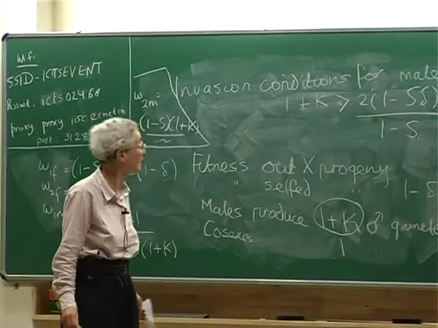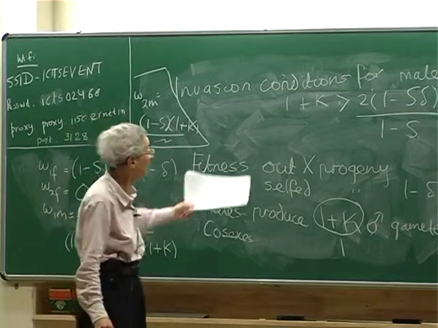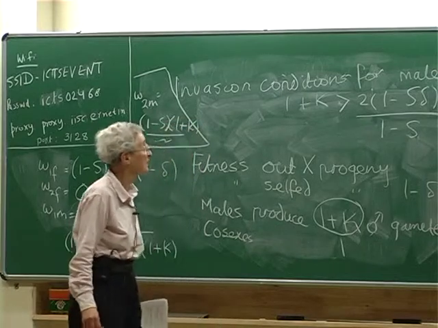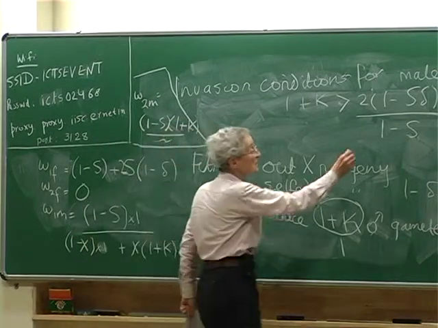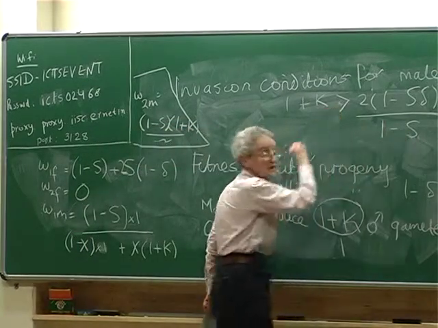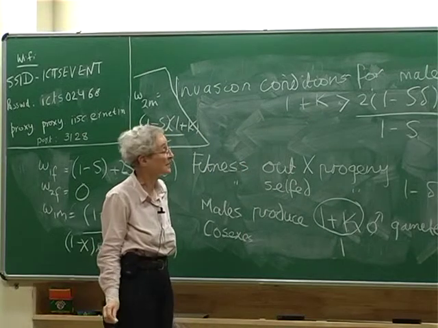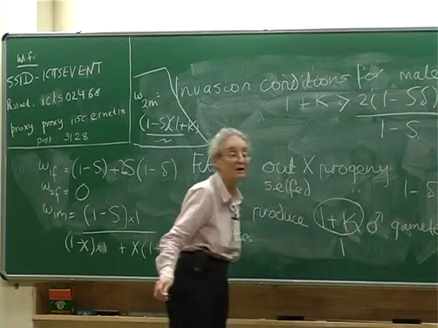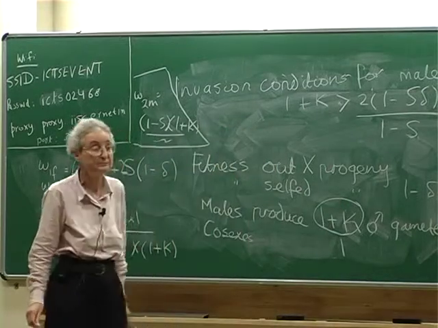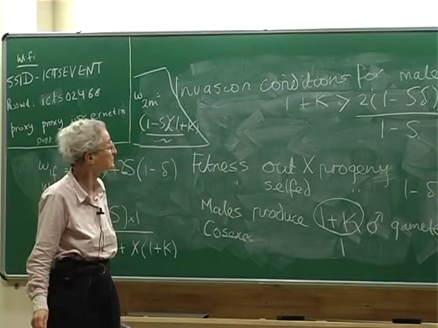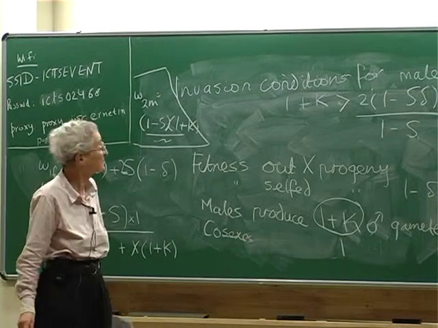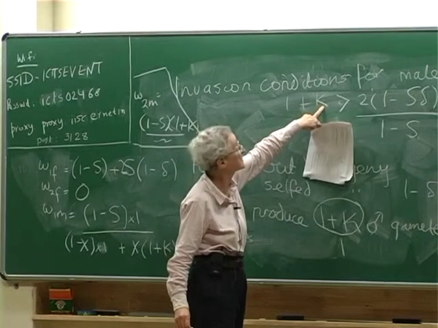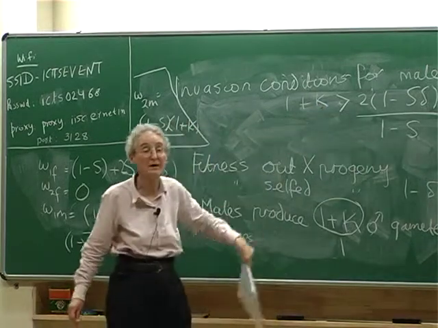It's the same. Yeah, that's right. So in that case, it's the same. That's right. Now, supposing there is some selfing, what does it do to this condition? Does it make it easier to have some selfing, or does it make it harder? Does it make the value of k that satisfies this inequality bigger or smaller?